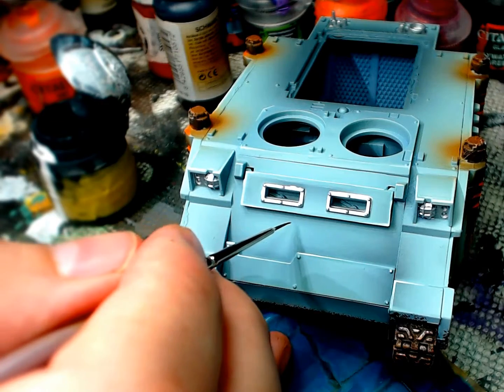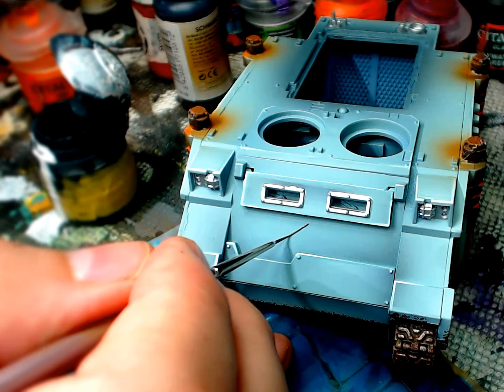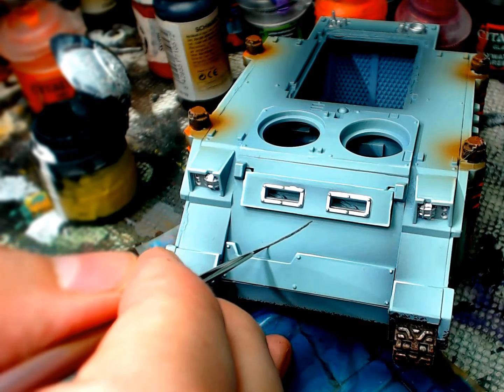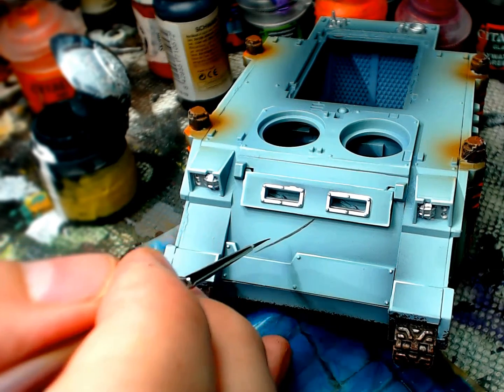Let's do this thing. Part 3, Space Wolf Rhino. I love rhinos, no secret. But what I love even more is Space Wolves. Check out this fresh technique I'm about to show you guys. This is really simple. Scratches. 3-dimensional looking scratches with just 2D paint.